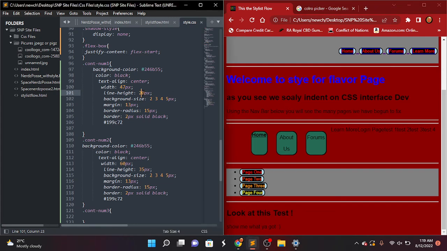So this is format. I'm gonna format all this stuff in there.